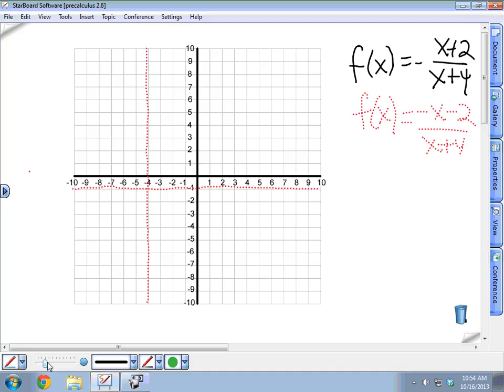You know 0 is probably going to be in your graph. So what's f of 0? Negative 1/2. Negative 1/2, so 0, negative 1/2. It's right there. Do negative 3.